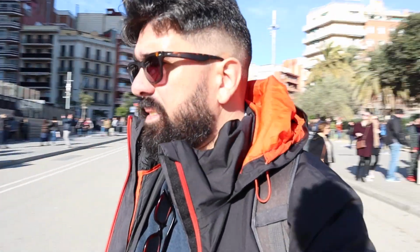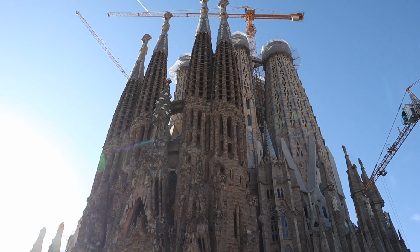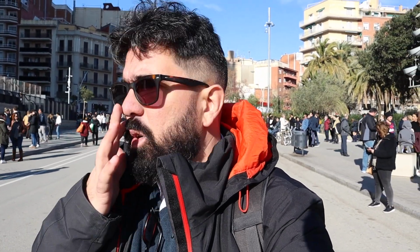and behind me there is a proper touristic market that is cool. They have all the kind of touristic stuff, and there are people around me taking selfies and pictures and doing things like that. Coming from Rome, it reminds me a little bit of the center of Rome when people are close to the Colosseum, and so they stop everywhere in the street to take pictures.